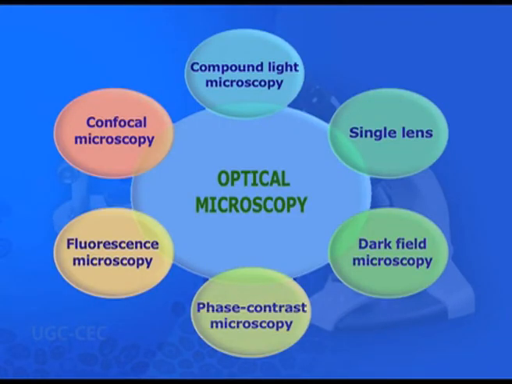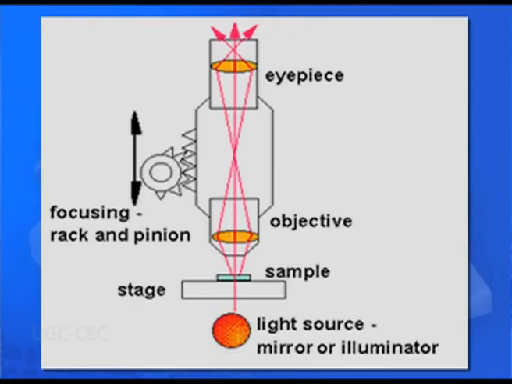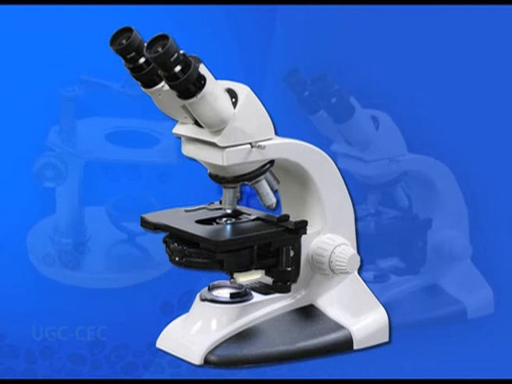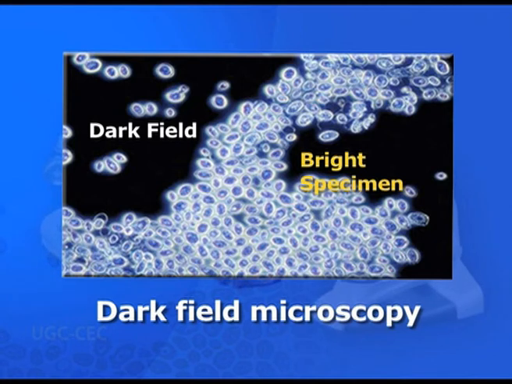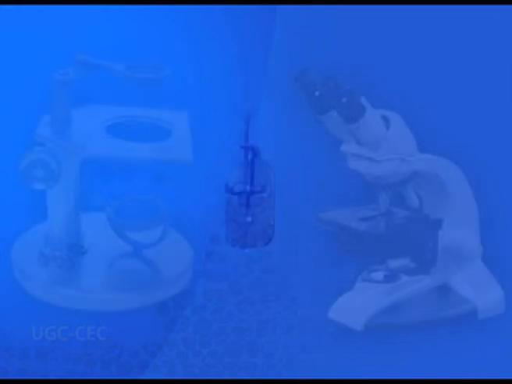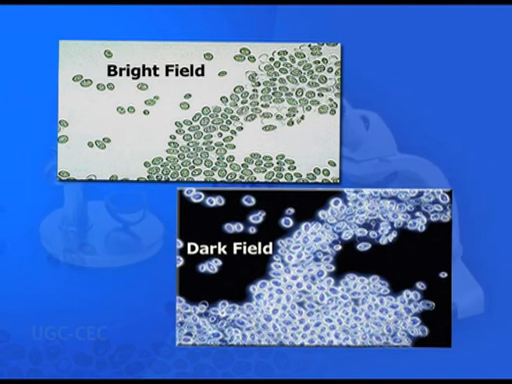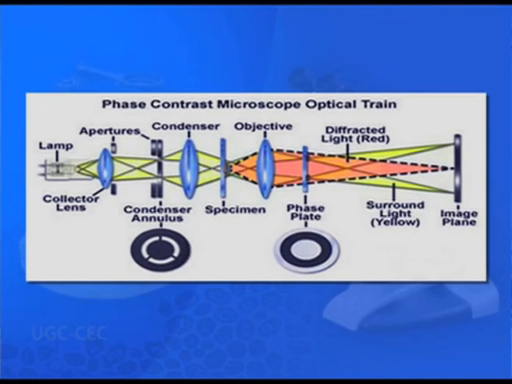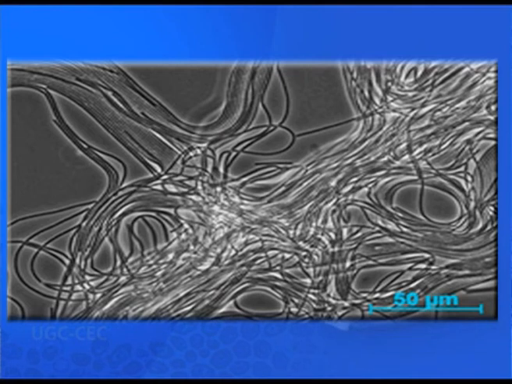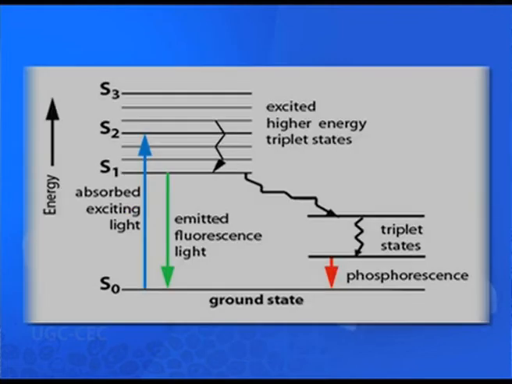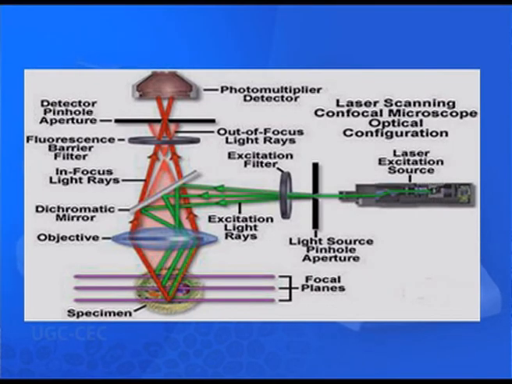Summary. We started with optical microscopy and learned how microscopes enable us to look into the tiny world. We learned about the anatomy and functioning of a compound microscope. We also discussed its limitations, and then we talked about dark field microscopy. We also explored the reasons why dark field microscopy offers better resolution compared to bright field microscopy. Later, we talked about phase contrast microscopy and how far better resolution and contrast is achieved using phase contrast microscopes. We also discussed what fluorescence is and how fluorescence microscopes are superior to conventional light microscopes. We also discussed a superior form of dark field microscopy, that is confocal microscopy.